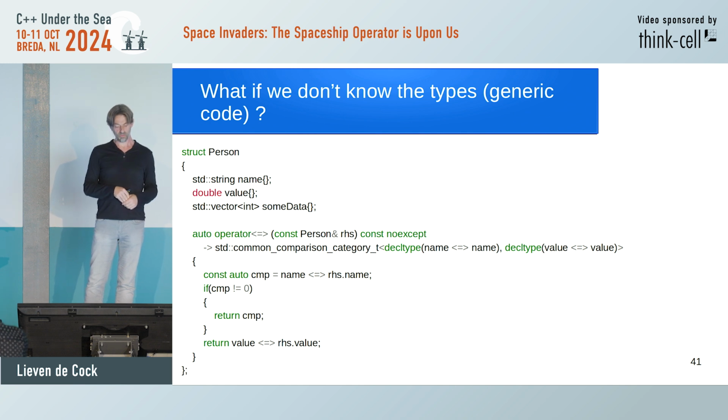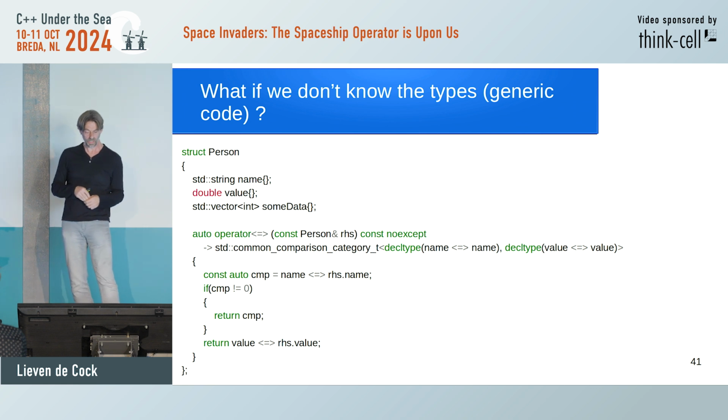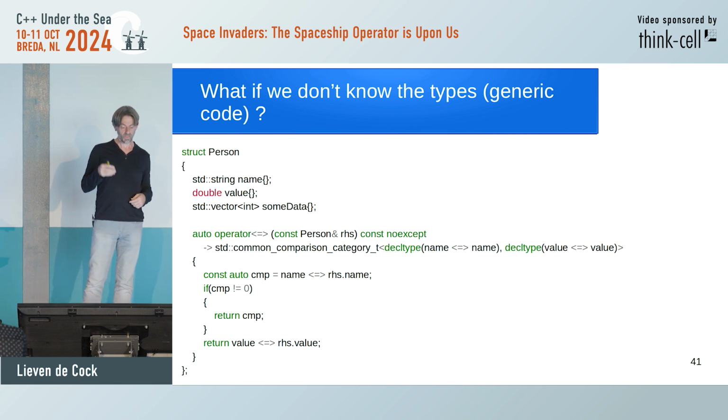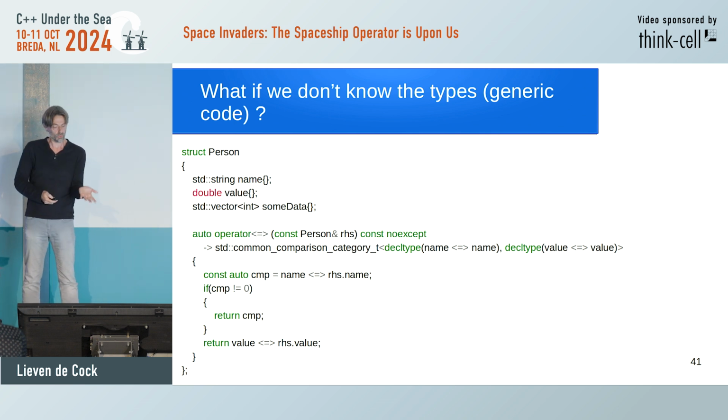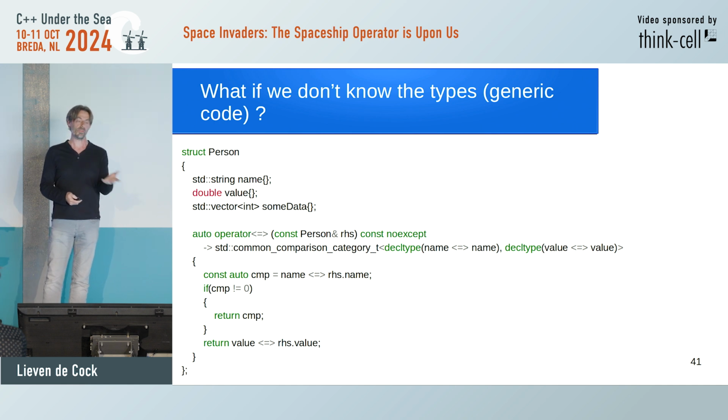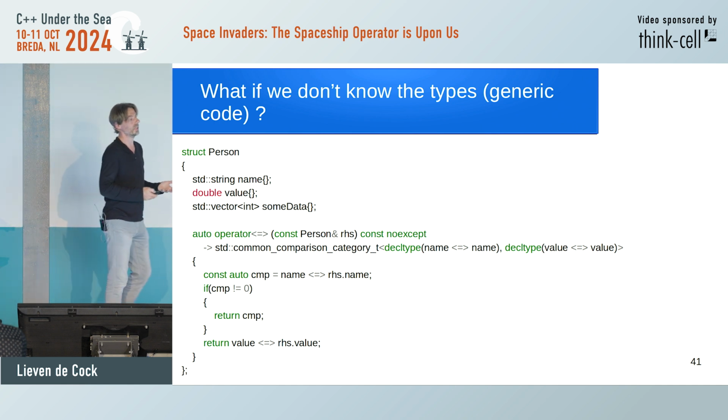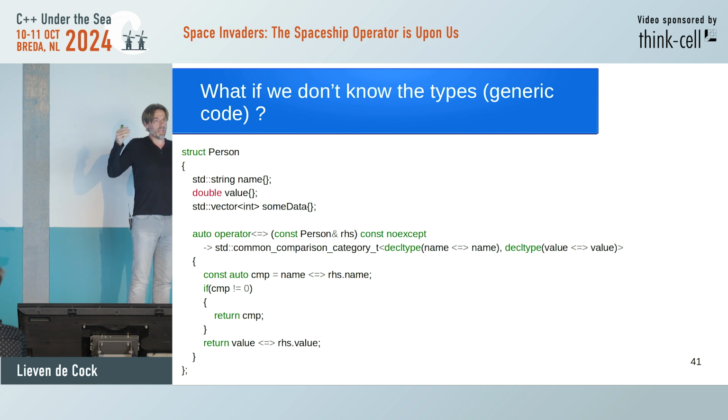And then it does the same thing on value. It sees it's a double, so that was the weak one. No, the partial one. What's the strongest or the common ground on that one? And that is going to be partial. And then we just implement. So that's what you would use, that common comparison category, if you want to implement the spaceship operators in templates, where you need to take into account your members, of which the type you don't know yet.